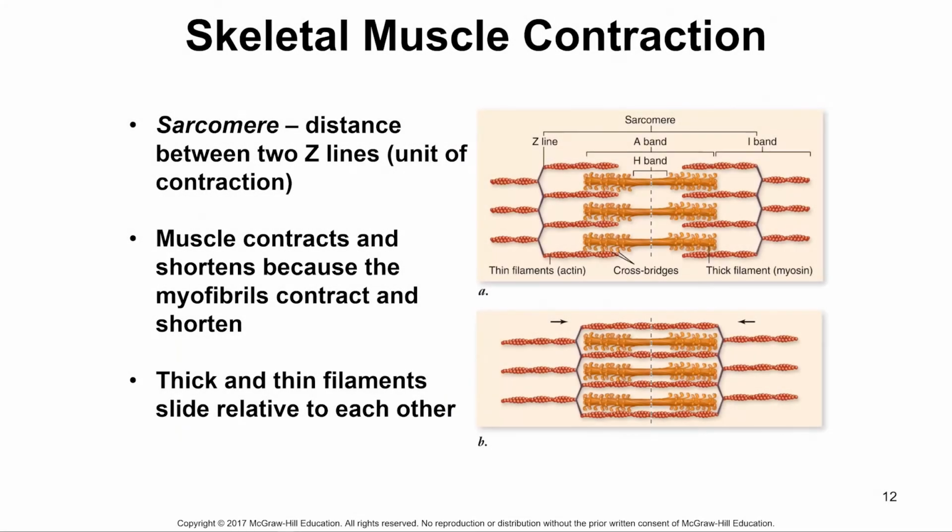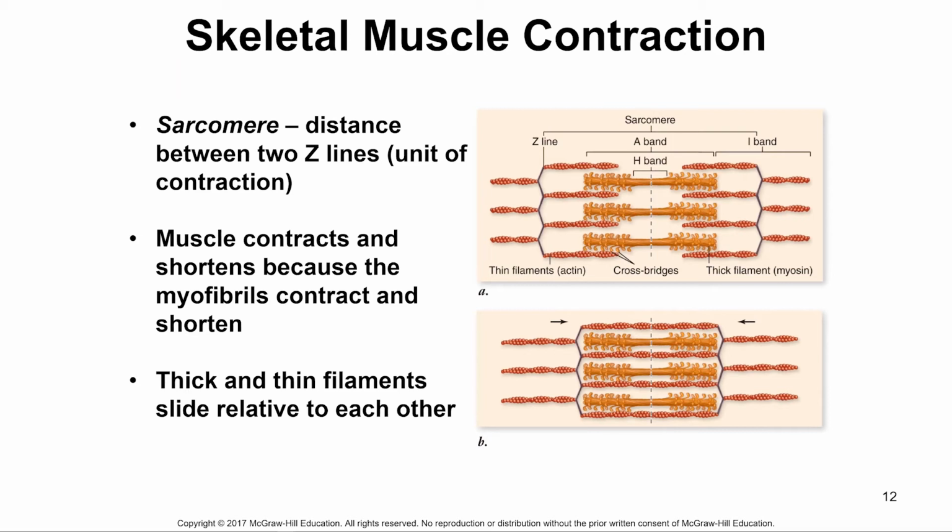And let's go ahead and take a look at a few of the components of the sarcomere, which is the smallest functional unit of the muscle or the unit of contraction. And the sarcomere is arranged between two structures called Z-lines. The one on the left in the upper picture is labeled, but you see that same structure repeats on the right below where the image is labeled I-band. That would be the other Z-line.